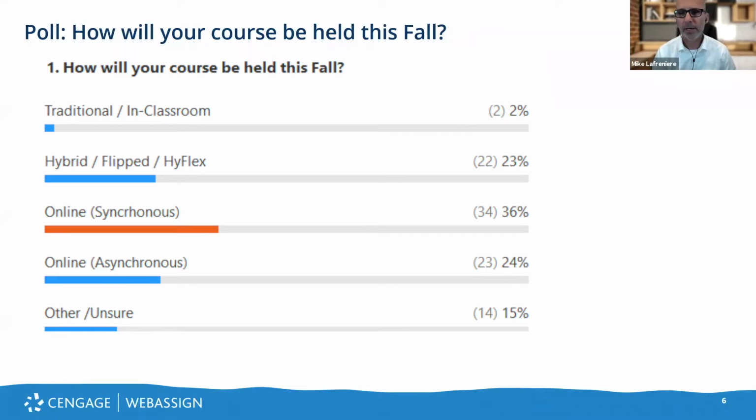And then split almost evenly is online asynchronous, where we would teach with students working at their own pace, and the hybrid. So over 50% are online synchronous or hybrid. So there's a feel there that I feel pulled into. In designing your course, think about these various modes that we may have to resort to when our circumstances change. I'm going to talk to how I'm going to address it in a moment.